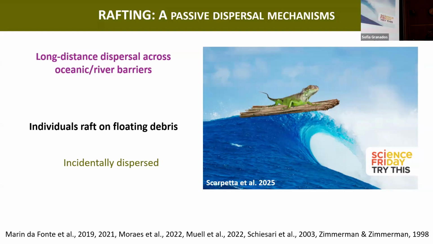There are a lot of studies that show that. And this is just a picture explaining one very recent paper, where they detected that this was the mechanism of how some iguanas from North America made their way into Fiji. They traveled 8,000 kilometers just to get there using this mechanism.